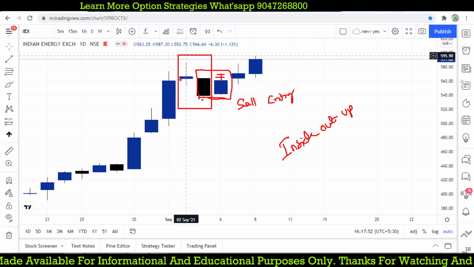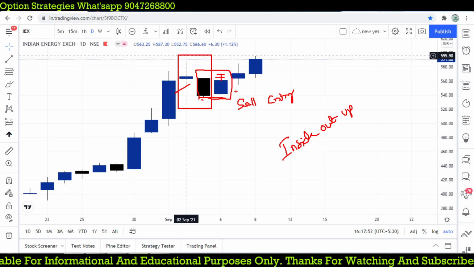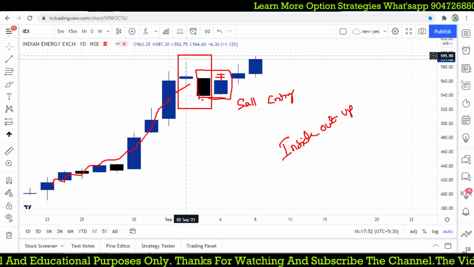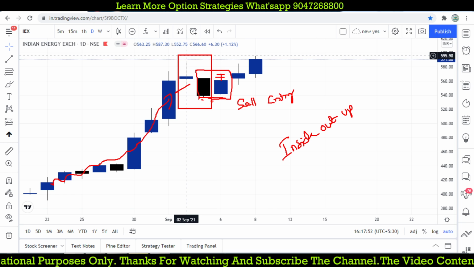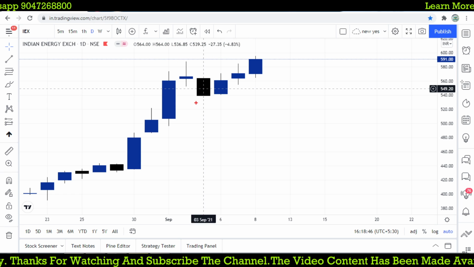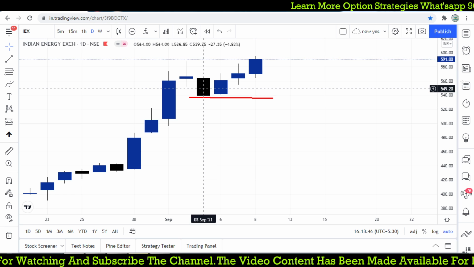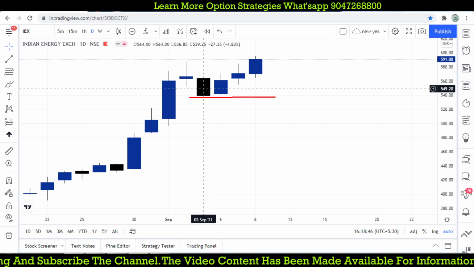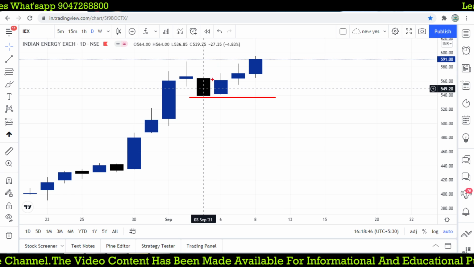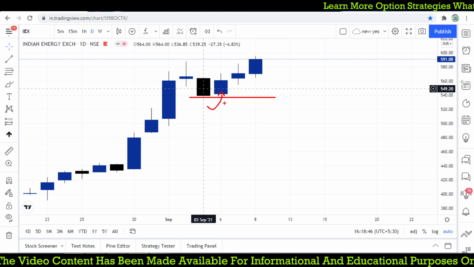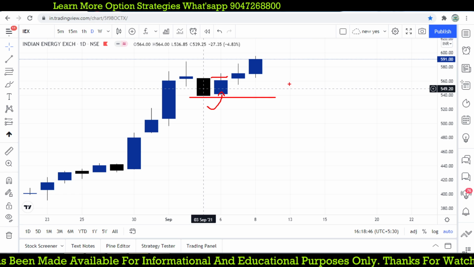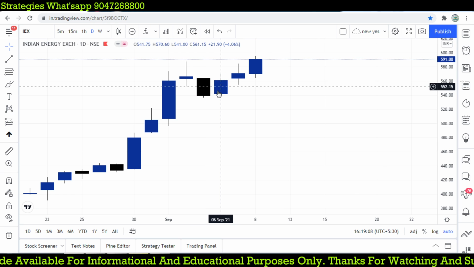The first day was inside out down, the second day inside out up. The previous trend of the stock is still moving up, so we are expecting a reversal at this point. But the market did not reverse. Immediately the next day it forms what looks like an inside out pattern, with these two candles. This is where we took the position.